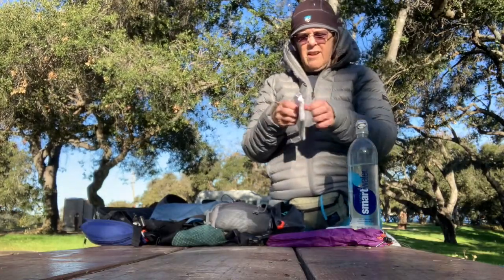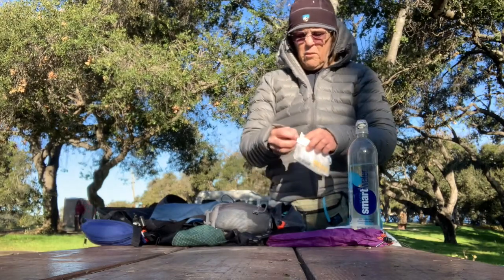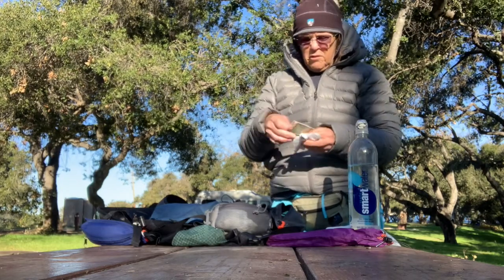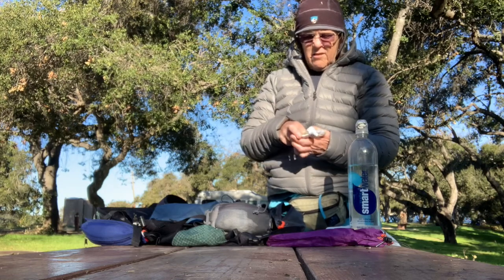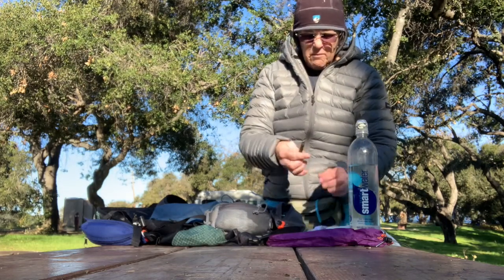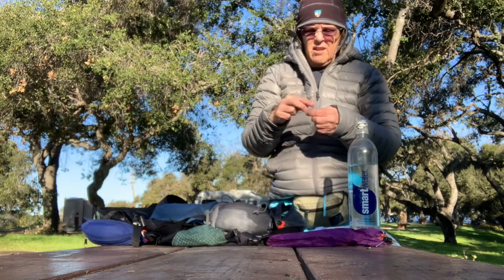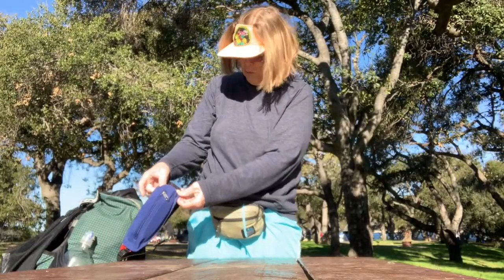I made a little wallet out of DCF fabric with little hooks — I can hook it into a pocket or onto my belt tucked into my waistband so I don't lose it. Inside I keep a little cash, my health insurance card, and driver's license — so they can identify the body, as I joke. I also carry a small pocket knife and a modified pin container: I took a big pin with a lid, removed the pin part, and cut it short so it holds little brush picks for cleaning between my teeth.